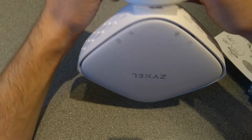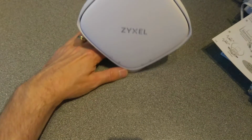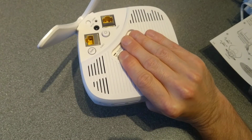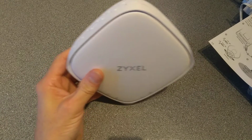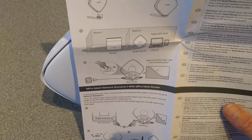To me, that seems like a very loose fitment. It really is going to be fine if it's sitting on a table, no one's ever going to notice, but still, it seems just a little bit strange. I think the tolerance of that plastic doesn't really fit snugly into where this hole is, so the whole thing's just a bit wobbly, but yeah, it won't affect the functionality of a wireless repeater. It just makes it feel a little bit cheap, which this device is not. It's not super cheap, not in the realm of say BT Whole Homes.